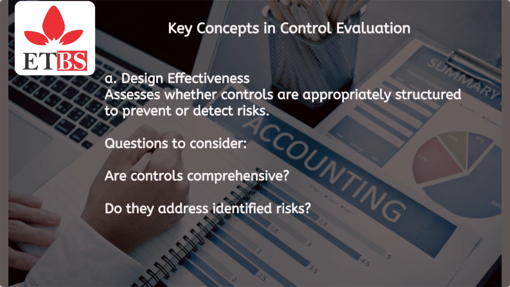B. Operational effectiveness evaluates whether controls function as intended in day-to-day operations. It includes observation, testing, and verification of control execution, and determines if deviations or failures occur in practice. C. Control gaps: areas where no control exists or existing controls are insufficient or inadequate. May result from organizational changes, system updates, or policy lapses. D. Redundant or inefficient controls. Overlapping controls can increase operational costs without adding value. Evaluation ensures optimization and efficiency of control systems.